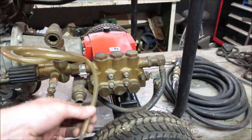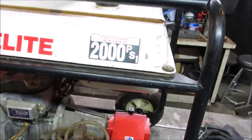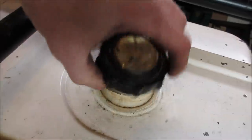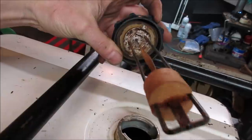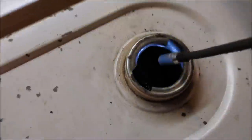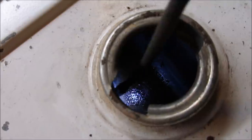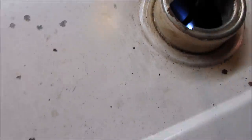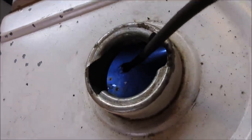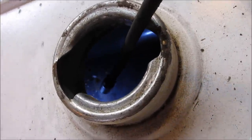Yeah, not too bad. It's probably the pickup for fluids that you want to pump into it, like a soap. Let's go ahead, get ourselves a little flashlight. We'll look in the tank. Cap's busted. Some crud and rust on that. Let's take a peek inside and see what it looks like. All right, let's go in there. I can see remnants of the oil. Looks like it's all evaporated out of there. Tank looks better than the other one. The other one, remember, had a bunch of crud. There's a little bit of crap down around the pickup over there. A little white, I don't know if it's chips of paint from the gas cap.